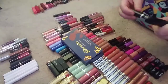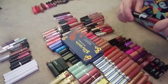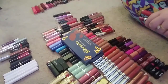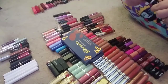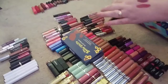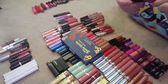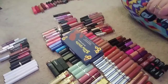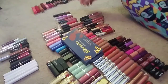Then I have these two by Rimmel — I'm not quite sure if I like the formula, but I'm going to keep them for now. One is in like a vampy purple color, it's really pretty. I'm trying to decide if I really want to get rid of that one or not. And this one is in a coral shade — the coral one is definitely staying, I love this color. I used to not like corals on me, but now I do.